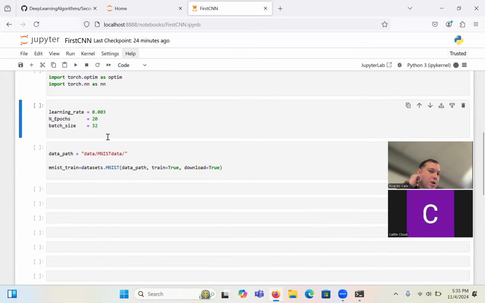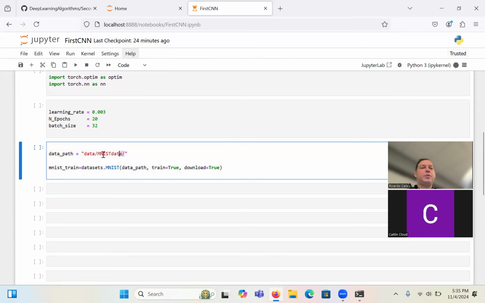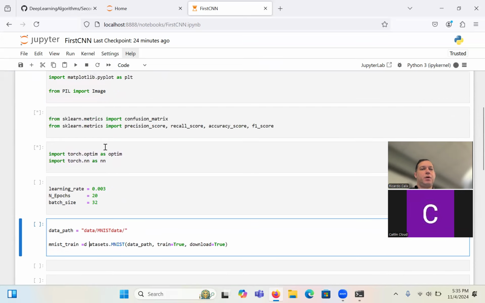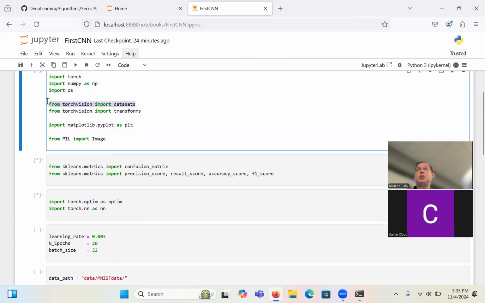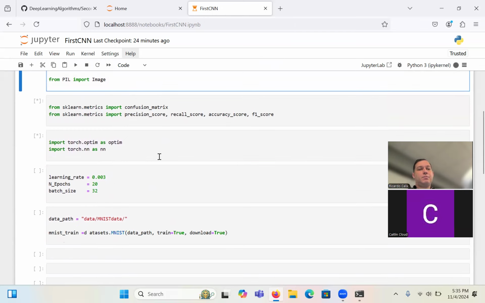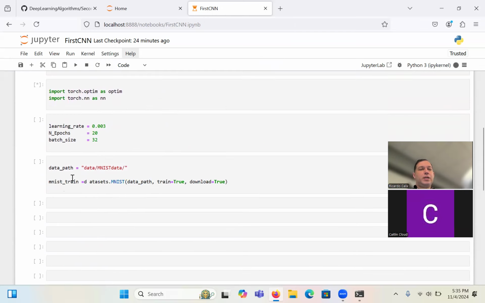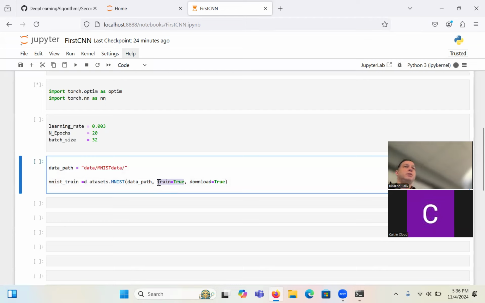Basically, we'll create a data path where the data will be downloaded. We'll invoke something called datasets. This datasets comes from Torch Vision, so from Torch Vision, import datasets. We're going to specify this path, which is where the data should be saved. Then we just specify if we want the train set or the test set and to download it.